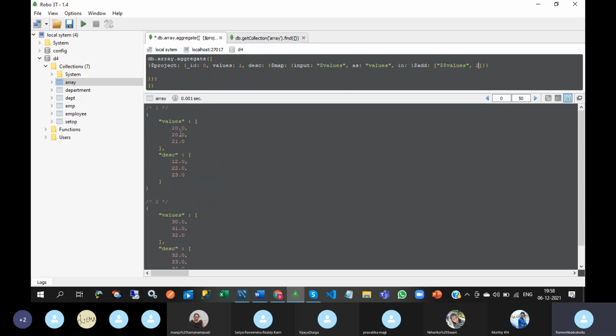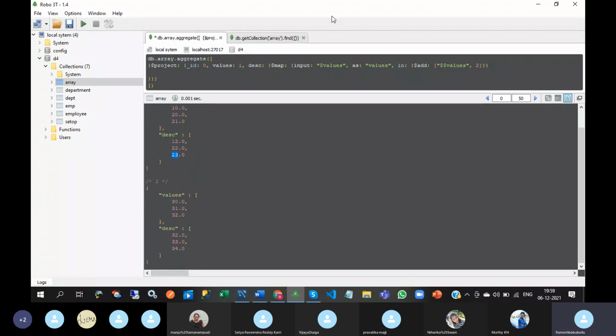See this, this is the actual array in the field. If you apply map, in that map I am going to use the add operator. So it will return the array after adding 2 to each element. So 10 plus 2, 12, 20 plus 2, 22, 21 plus 2, 23.